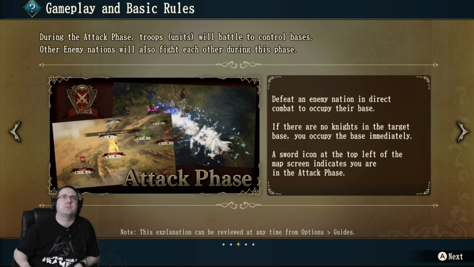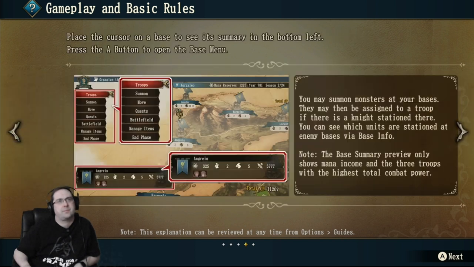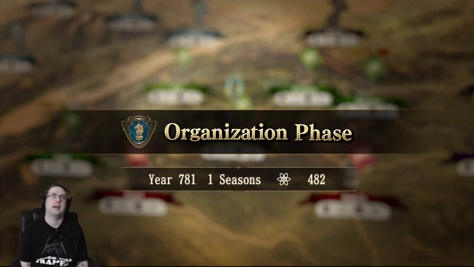During the attack phase, troops will battle to control bases other enemy nations will fight for. The main map shows the distribution of power by displaying the flag of the occupying nation above each base. Put the cursor on a base to see its summary in the bottom left. Press A button for the base menu. Okay, organization phase. Look at this, we're finally playing a game.